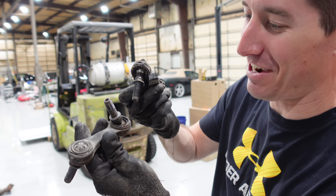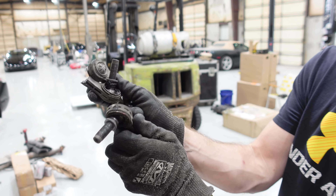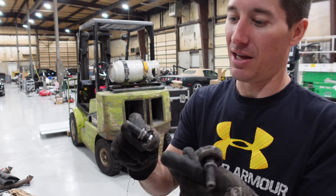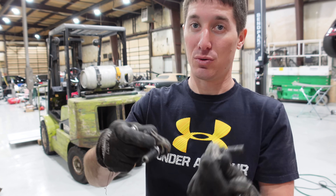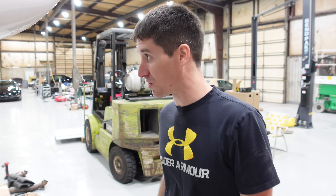Almost home. This is a nice job once you get it apart — and by getting it apart we ended up breaking it in half. Look how bad these were — they were completely gone. That should solve some noise out of the rear end, I hope. We did snap that one in half because the old ones were composite compared to the nice new metal ones. We've got those all back together. They're reverse thread — if you wondered why you're trying to take it out and it wasn't working, they are reverse thread.